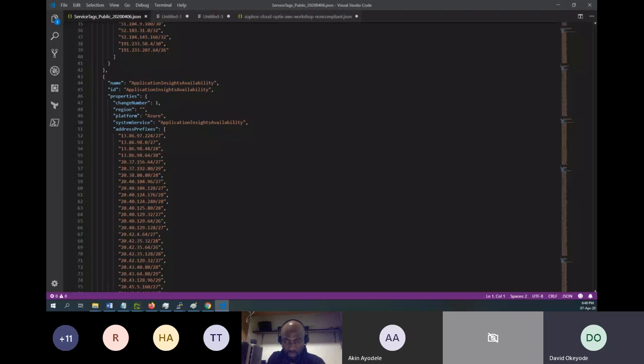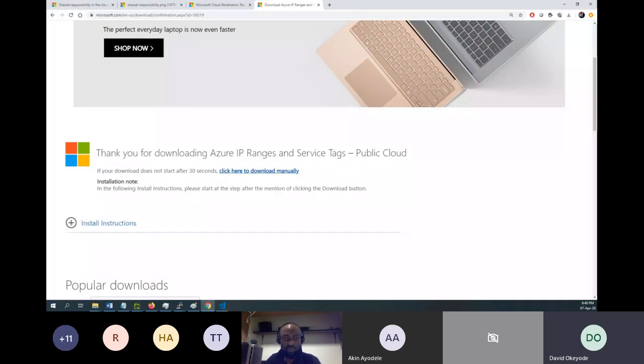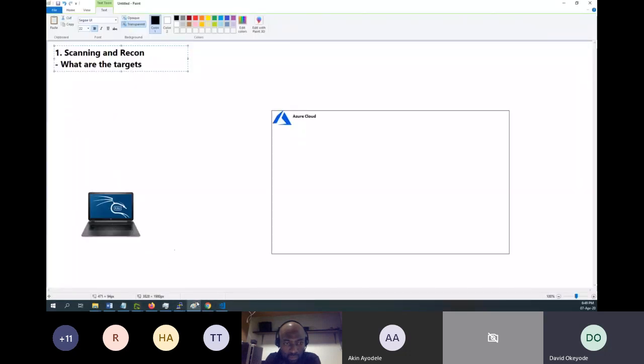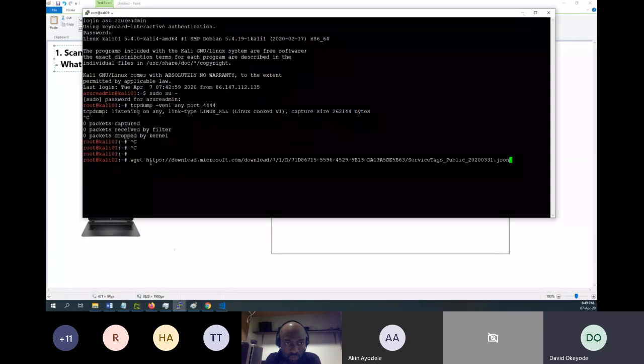But of course, in some cases, we may want to be a bit more specific. Remember that what I'm talking about is not something that you're allowed to do. This is just for educational purposes. We're not allowed to go scanning against every single IP address in Azure. But what I'll do is go to my Kali Linux machine over here, download the list, and show you how even bad actors could begin to filter this list to identify targets that they could attack.